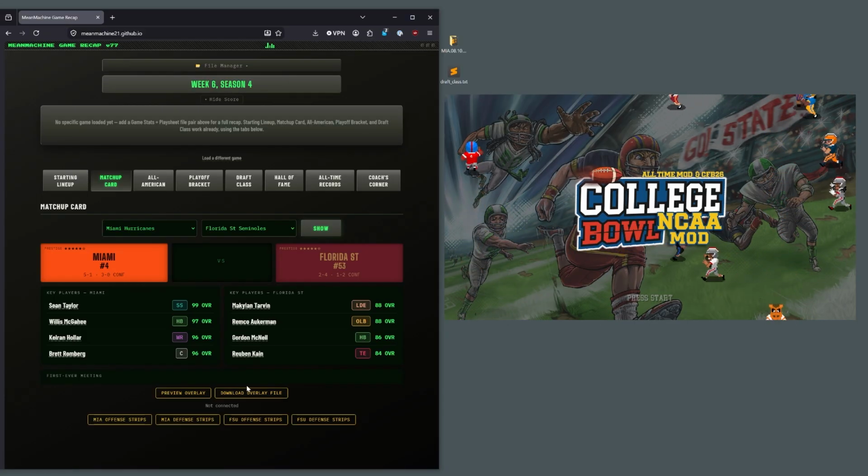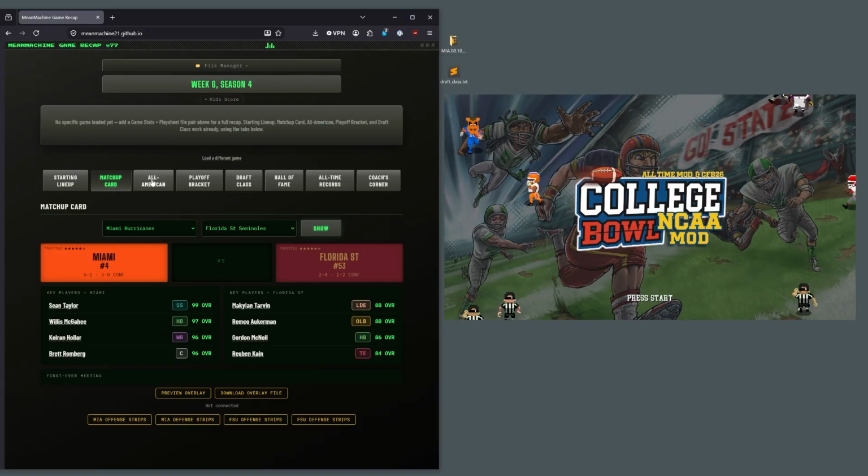You can do starting 11 offense, starting 11 defense for each school. You can load those into OBS as a browser source, position it where you want on screen, and set the transition for how it comes on and off the screen. So you can pop those onto your stream for your viewers to see who's playing right now, who's on the field, that kind of thing. Okay, that's for those two parts.